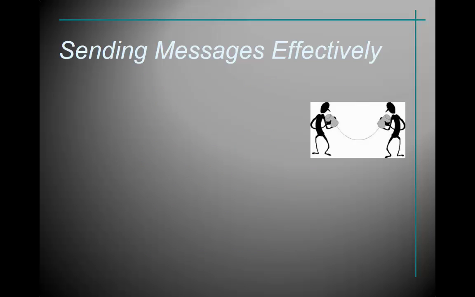Additionally, we can deliver messages immediately. Do not delay sending messages. Responding immediately makes for more effective feedback than a delayed response does. Avoid hidden agendas. Make sure your message does not contain a hidden agenda. A hidden agenda occurs when the stated purpose of the message is not the same as the real purpose.